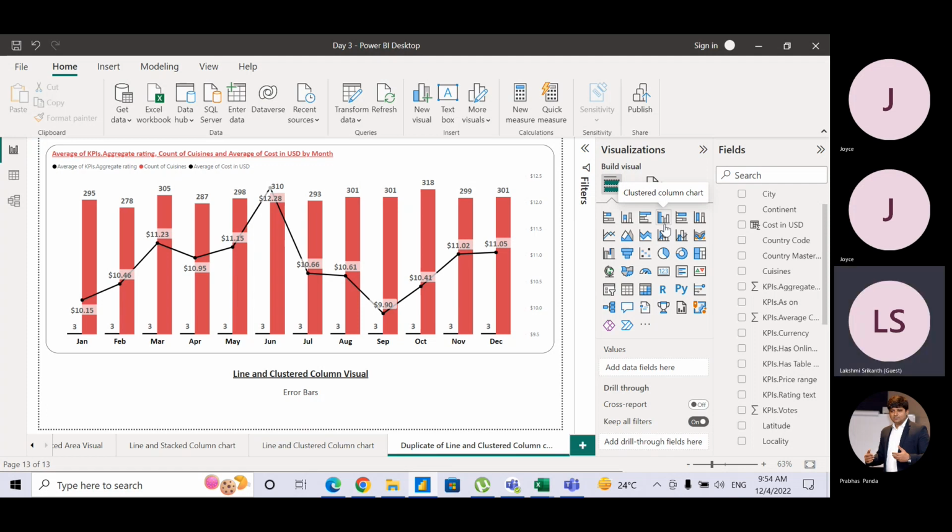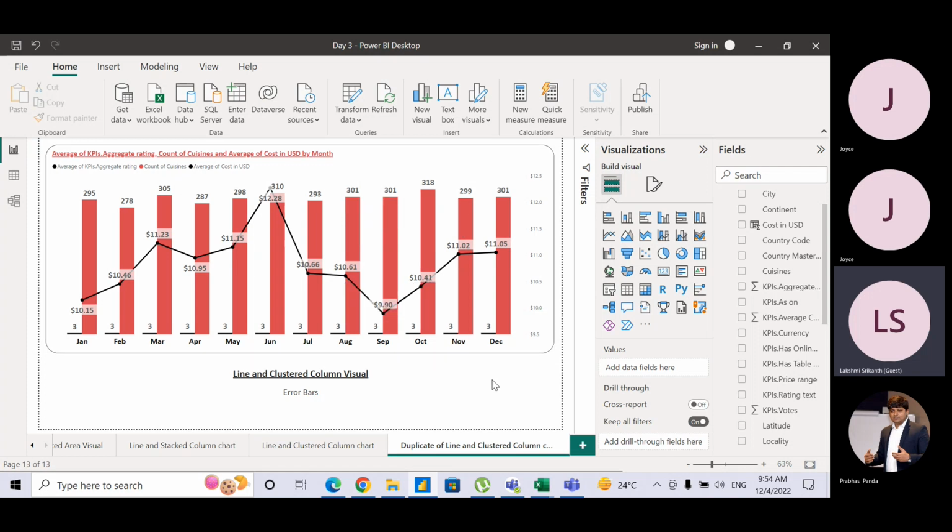But here, what you are going to see is called a ribbon visual. This is a kind of new visual that you are going to see. So just watch my screen for a minute. Do not do anything, and then you can replicate it back because this needs a little bit of understanding.